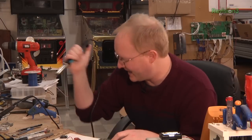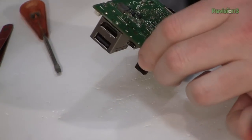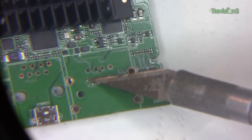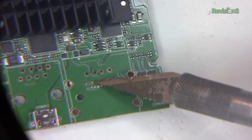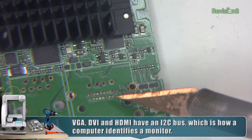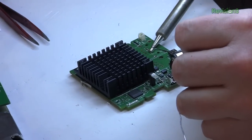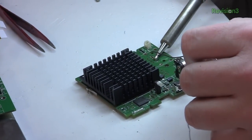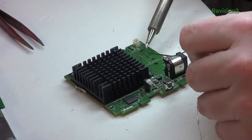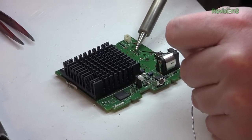These are actually coming along pretty well. My plan is to completely desolder the four support headers — which are basically ground connections — and also desolder the USB. Then I'll heat up all of the HDMI pins at once and slowly ease it out, since the tool is too coarse to get those HDMI pins individually. If you look here, there's a ground every three pins — a differential pair, differential pair, differential pair, and then some other data. So we don't actually have to hook up all these connections, just the differential pairs and some ground references. I'll reflow on the top to make the pins receive wires, and I'll clean up the flux afterwards.